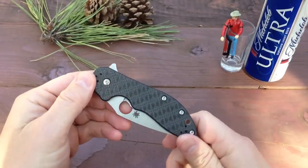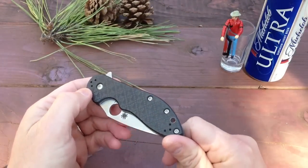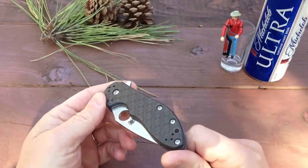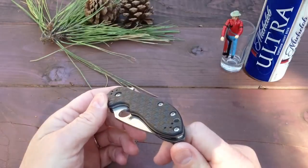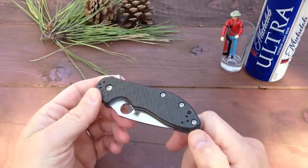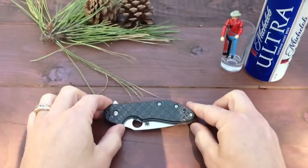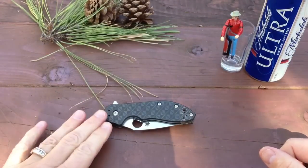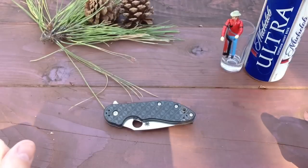Oh, yeah, one other thing. The scale has turned out to be somewhat controversial. Some people don't like this. I've seen some videos, people bagging on it. I don't know. I like it. I think it's cool. People call it the Bill Cosby sweater scale. That's kind of funny, actually. Others just don't like it, and they'll pimp it out. That's fine. Not me. I dig it. I think it looks cool. It's different. No complaints from me. I give it a total thumbs up. I really like it. So if it's a like it or love it thing, throw me in the love it camp.